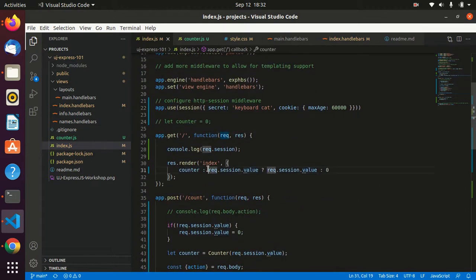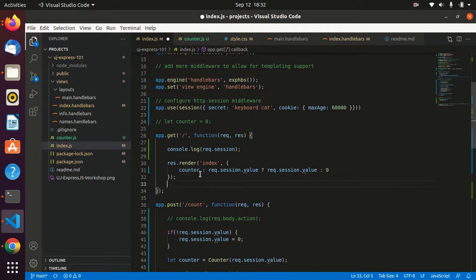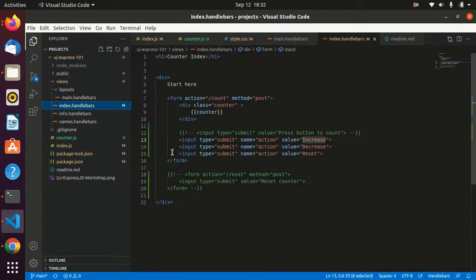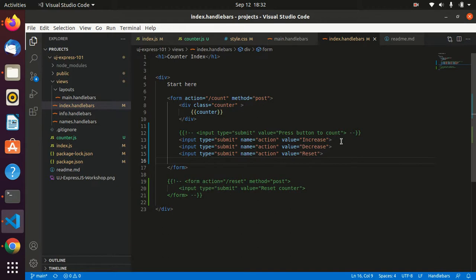So that is kind of a little adventure we went on, showing you how to use one form. In this case we had different submit buttons with different names, and then we can pass that in. Then in the route we can see which button has been pressed. So that shows you how that can be done.